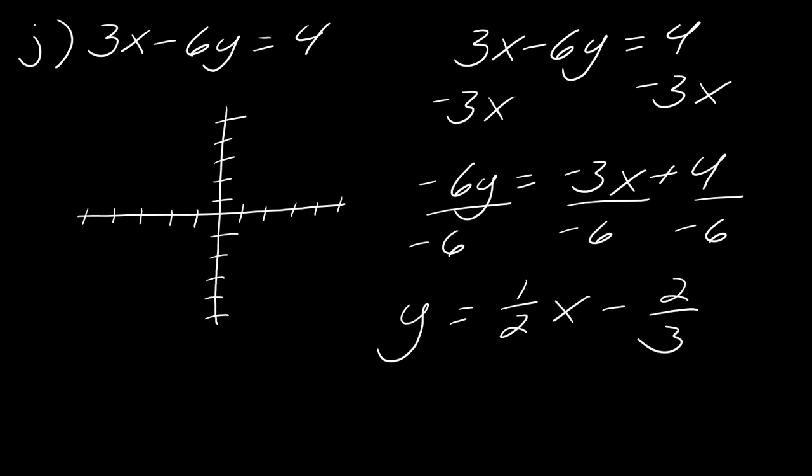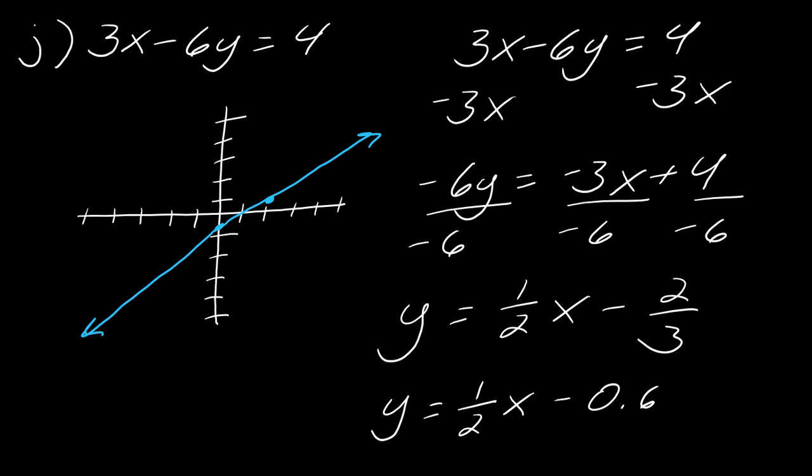Which again, that might just be easier to write as a decimal. Totally up to you. Maybe you can visualize where 2/3 is. It's just totally a matter of preference. For some reason in my brain, negative 2/3 makes more sense when I look at this, but larger improper fractions do not. That's just how my brain works. So I just want to make sure I bring up all the options. So there's negative 2/3, and then I'm going to go up 1 and over 2. So there's a good estimate. Connect the dots, and we're good to go.